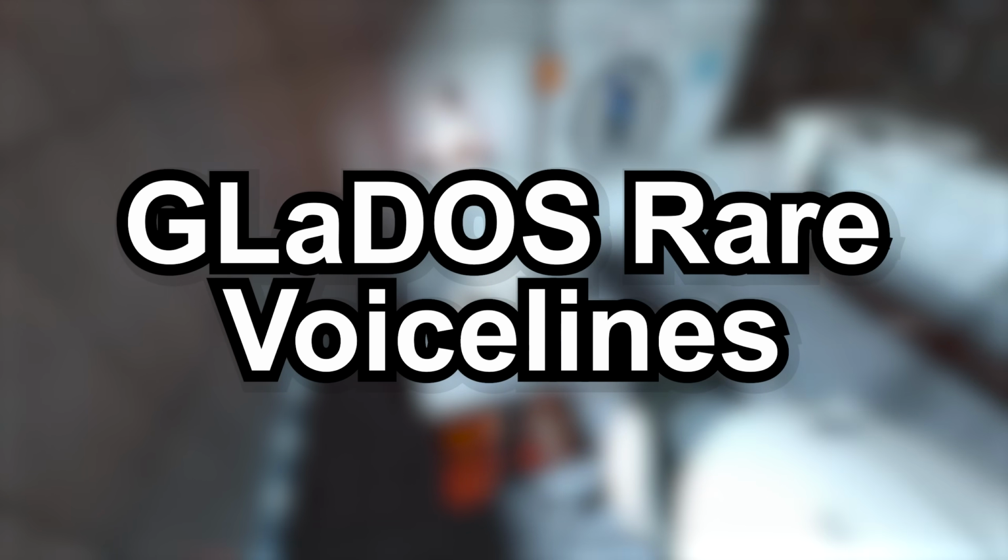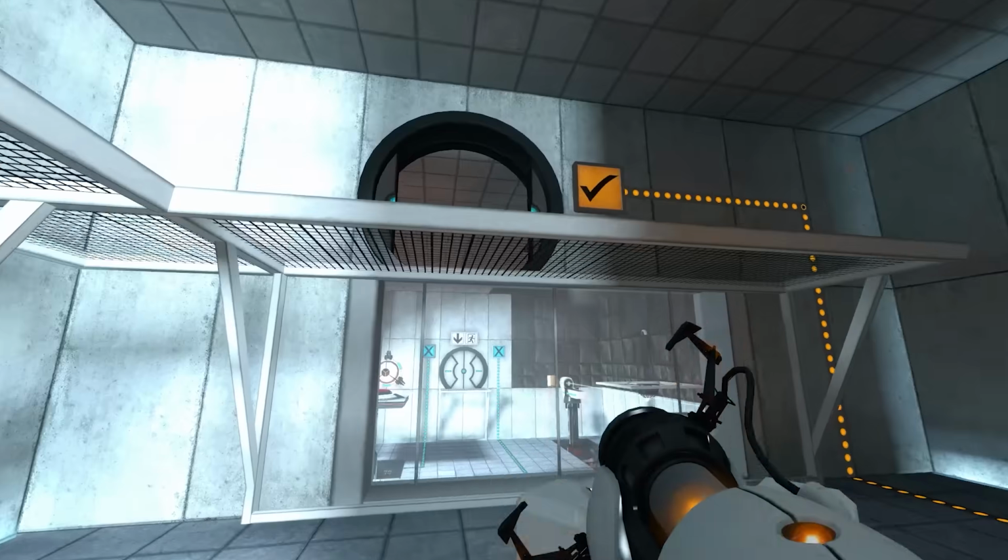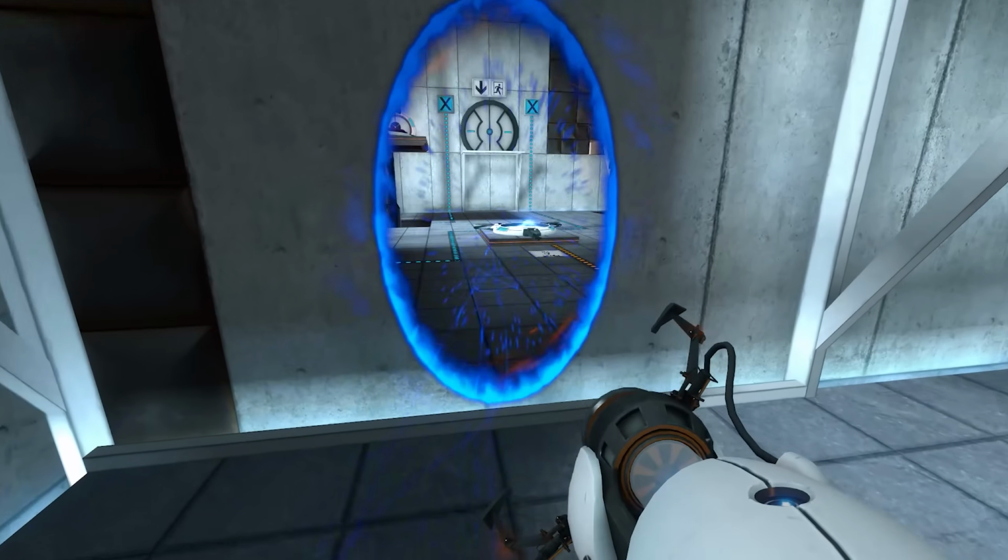GLaDOS rare voice lines. Throughout the game there are a bunch of ways to trick the test chambers or to softlock yourself. Valve actually accounted for some of these, adding unique voice lines to GLaDOS.